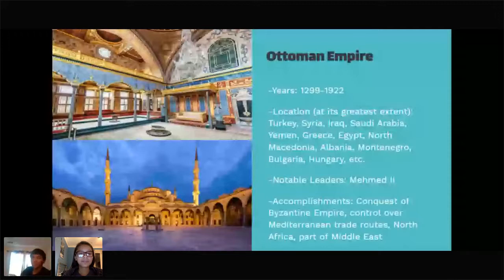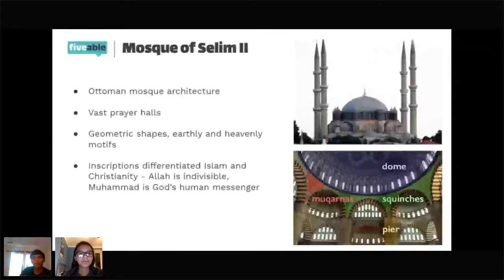So context time. During this time period, the Ottomans were rivals with another empire called the Safavids. If I had the time, I would go over the conflict they had, but basically what you need to know is they were rivals during this time period, and eventually he fought against the Safavids, and he died in battle.